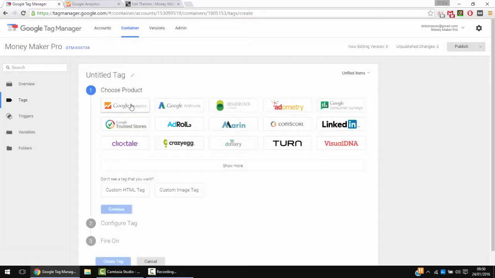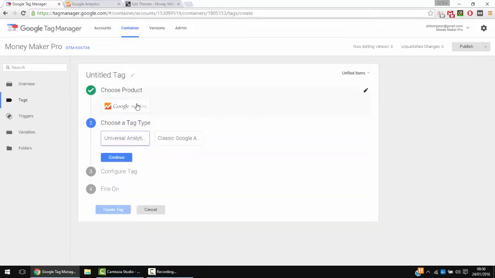tags. So as a basic setup, let's start with Google Analytics. Most people like to use that. It's not the only platform for analytics, but it has a lot of data that's useful, and it is free. Go to Google Analytics. You have an option of two types of tag, universal or classic. I would avoid classic. I think it will be phased out soon, and it doesn't have the features of Universal Analytics, but does a similar job. So I just don't see it has any need.